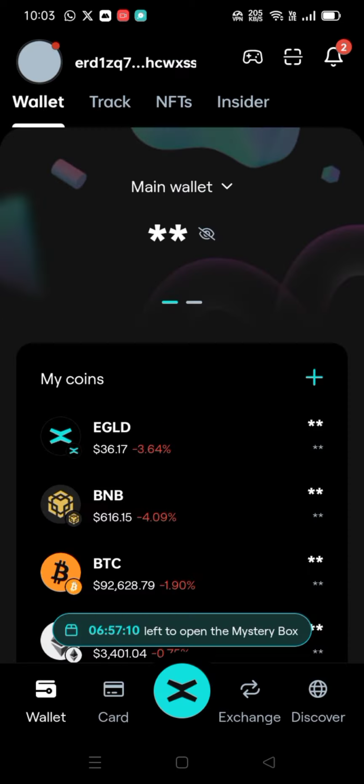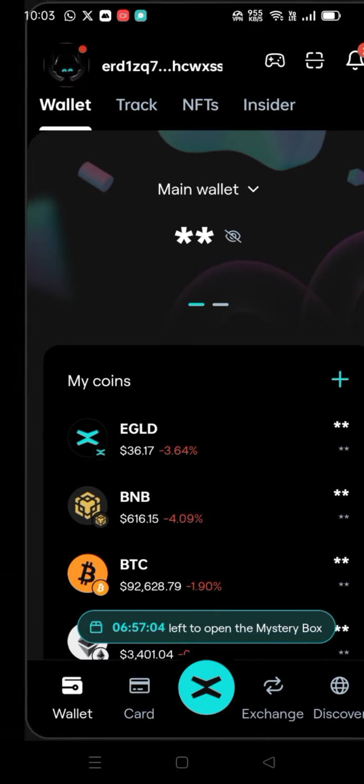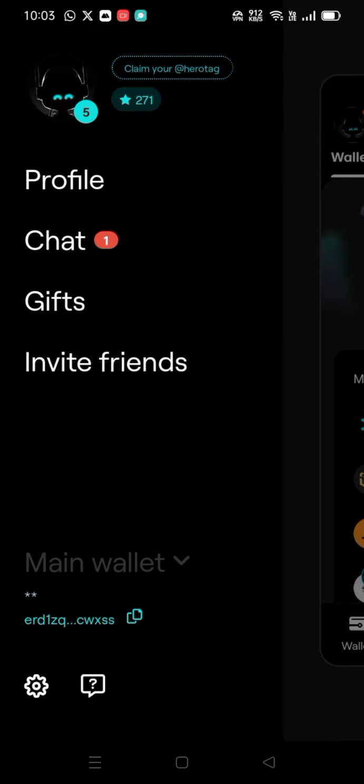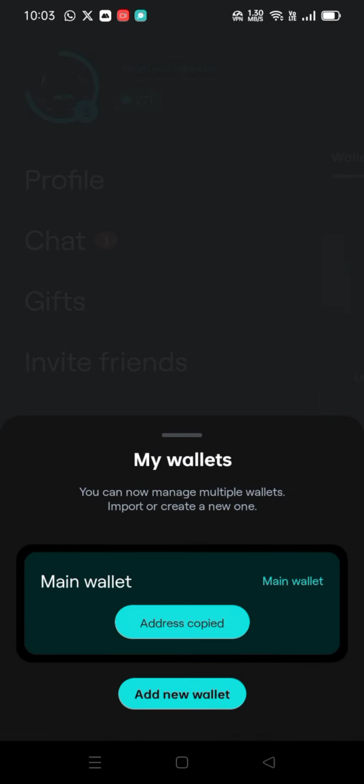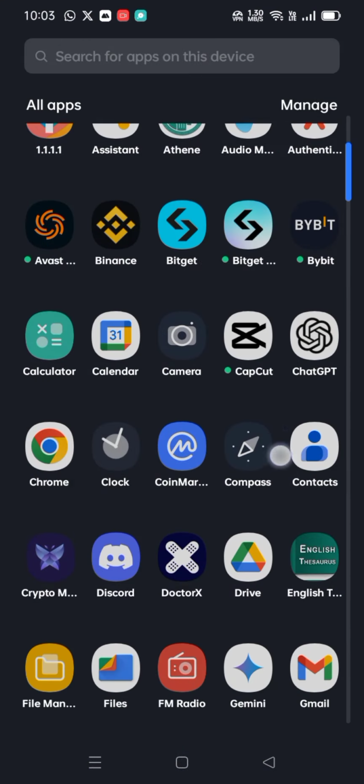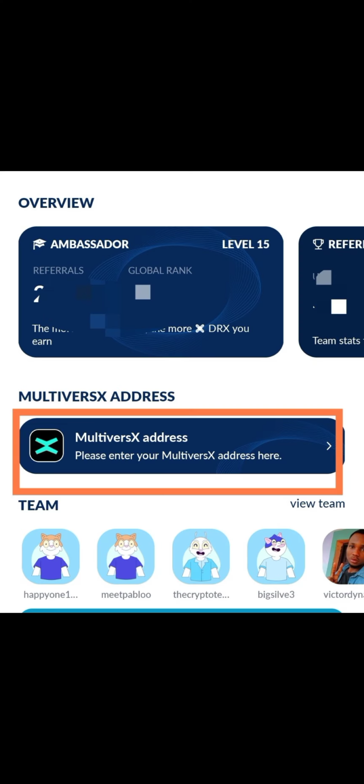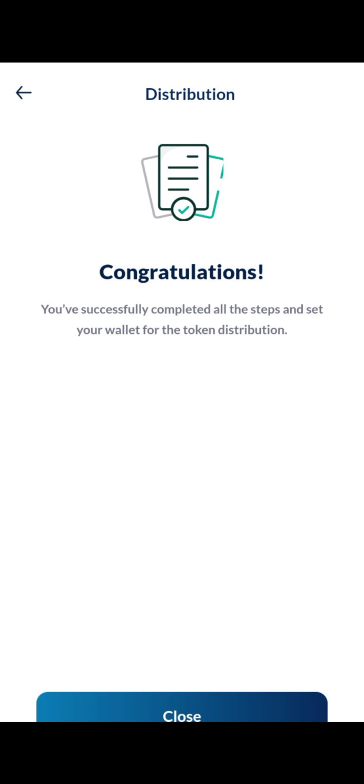So with people having an issue with the X Portal wallet, what you'll do is that you will first have to create an account. Then you'll go to your profile right here. On top you have a profile page here. Then on the profile, at the bottom you'll see there's a tab for main wallet. Just click on the tab of the main wallet and copy it, then come back to your Dr. X application and paste it right there, and that will be done. So you'll be ready to get your tokens via X wallet on this application we call X Portal.